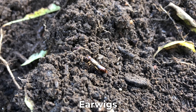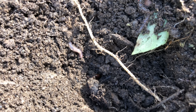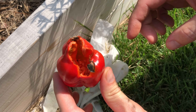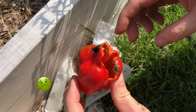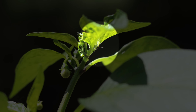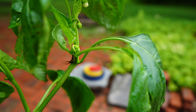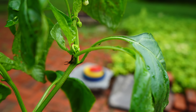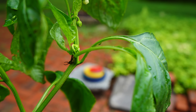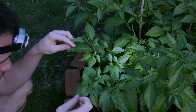The third nocturnal pest I want to discuss are earwigs. Earwigs are creepy looking insects that have pincers on their rear end. They like to hide during the day in small crevices or under decaying mulch. We have a love-hate relationship with earwigs — even though they can devastate young pepper plants, they also feed on aphids, one of the most common and frustrating pepper plant pests. Earwigs typically leave behind small, ragged holes in leaves and soft fruits, and the damage looks similar to that of caterpillars. Because earwigs are also considered beneficial, controlling them is not always necessary.